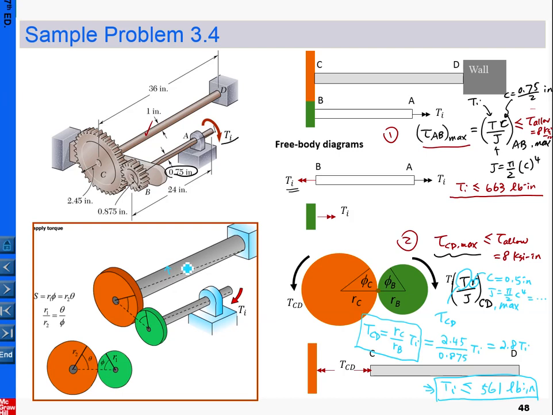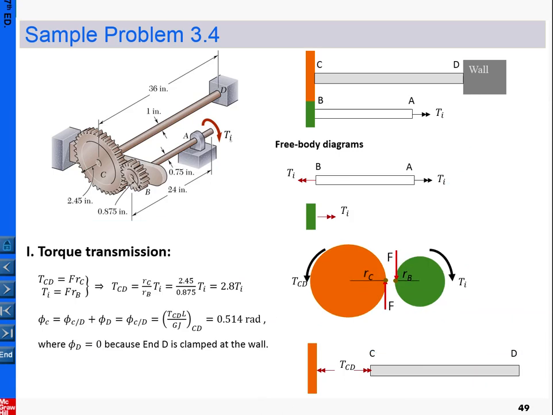The maximum stress in shaft CD is less than the allowable stress, and this one will satisfy this shaft. So if we want to make sure that both shafts are satisfied, then you can see which one we should pick. The TI must be less than or equal to this one. So here our answer to question 1 is: the maximum allowable TI should be equal to 561. Okay, because given these numbers, both shafts will be satisfied. So that is the first question.